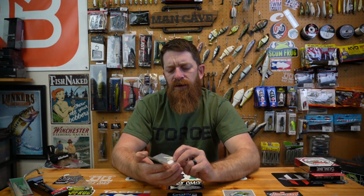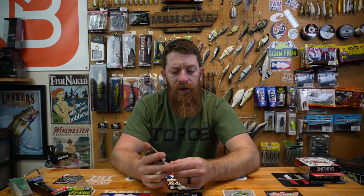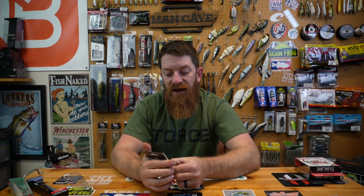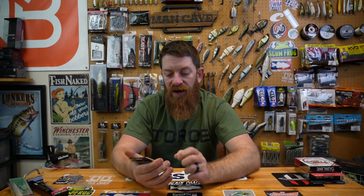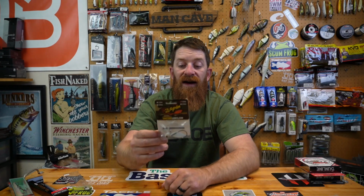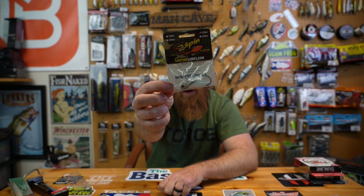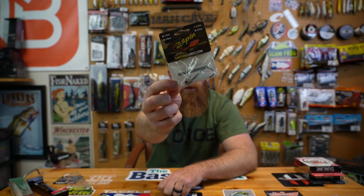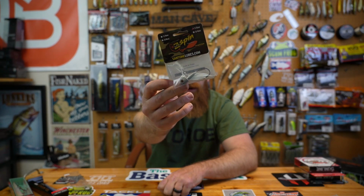Also decided to try a new underspin. Now you guys know, like, I love these Spin Tricks from Blade Runner, but the Sandtone Lures Zaldane Z-Spin was on sale, so I got the albino. I got a couple of these guys actually. I'm not going to show all of them to you, but this is the 1/2 ounce 4-aught hook. The albino is a painted white blade. So, like I said, trying out a new underspin, 4-aught hook.